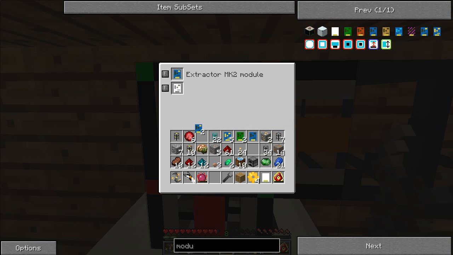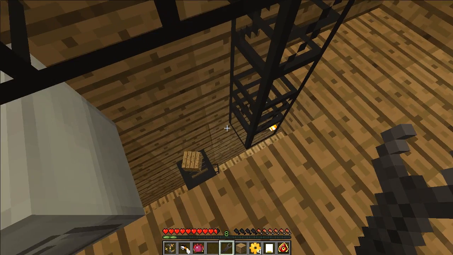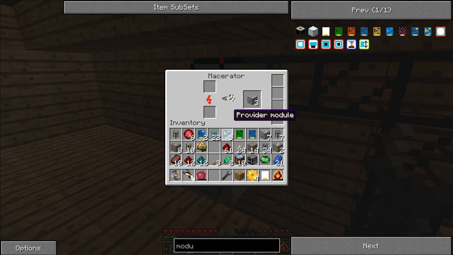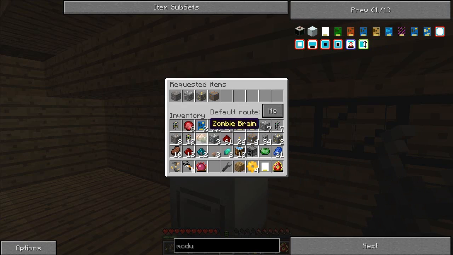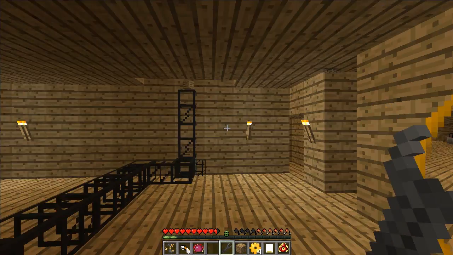So, as before, extractor, item sink, extractor from the side, item sink takes these. Am I missing some? This chest may have not deposited. Yeah, okay. Didn't even take some, that's what I was missing. So into the item sink and like that. Let's see how that goes. Let me connect it up at the bottom first.